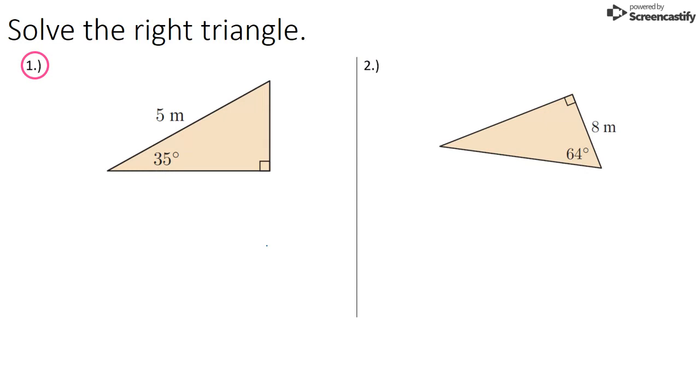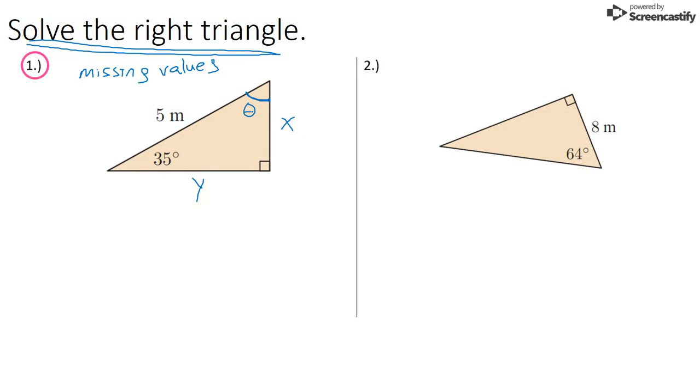So we're going to take a look at putting all of those pieces together. So Pythagorean theorem and then our trig functions to help us solve the right triangle. And when we say solve, that just means solve for the missing values. So that means we have two sides, right? Two sides to solve for and a missing angle.